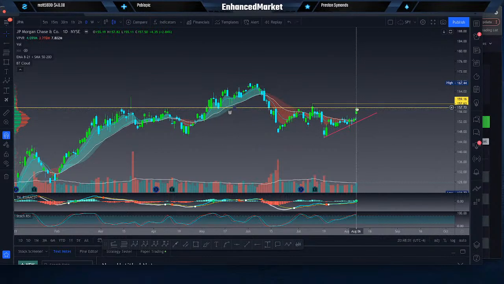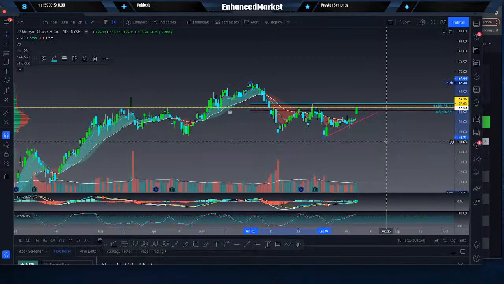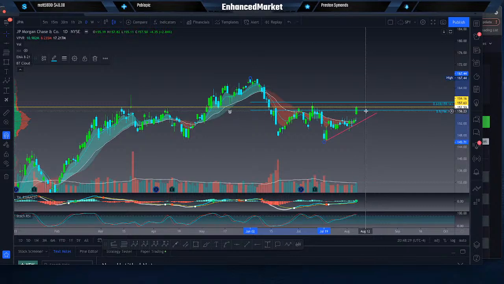But once this breaks, this target will come very quickly, 159.16, and then over that, I always just like to test the fibs, from the high to the low. 618 lines up perfectly. 8/13, 157 call, 157.5. Yeah, I like that play a lot, actually.